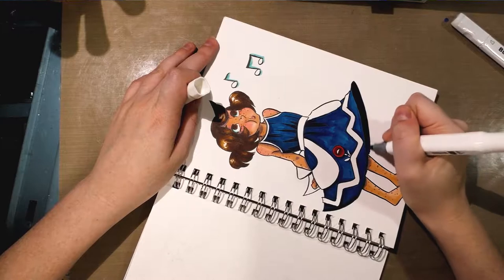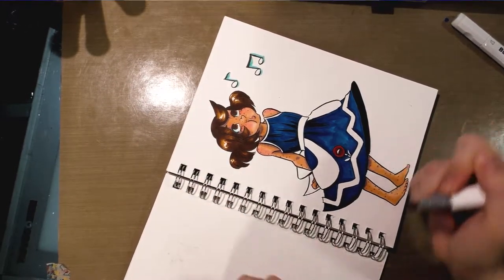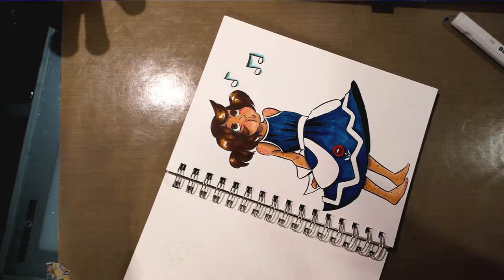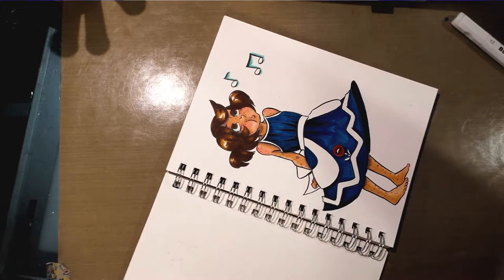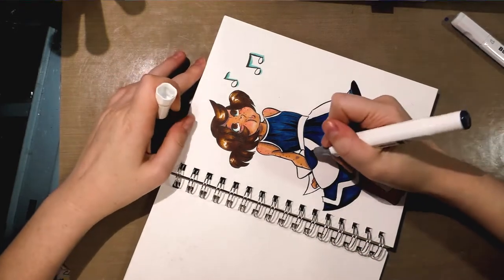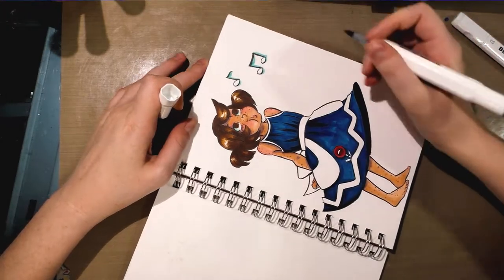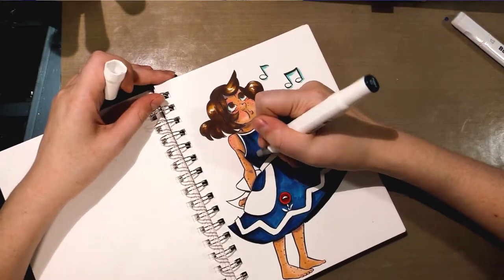So having sufficient contrast in your work, whether you are an illustrator or a card maker or a stamper or what have you, having sufficient contrast in your work is really what's going to make it easy to read, prevent it from being muddy, and just really make it stand out.